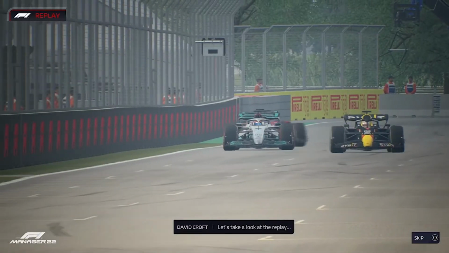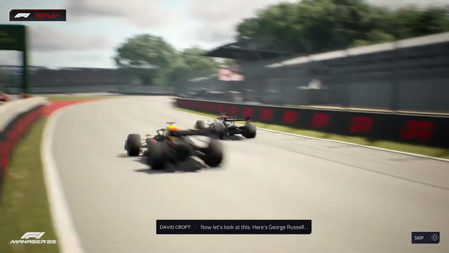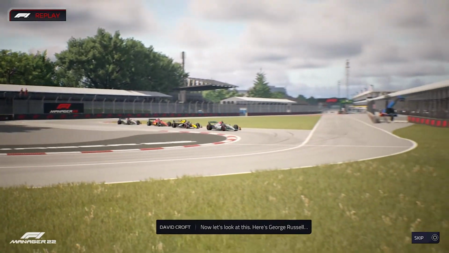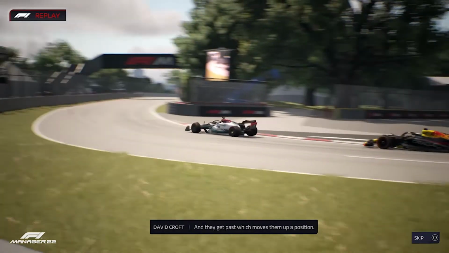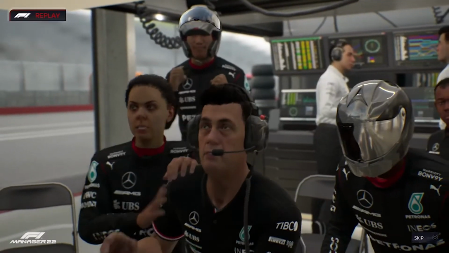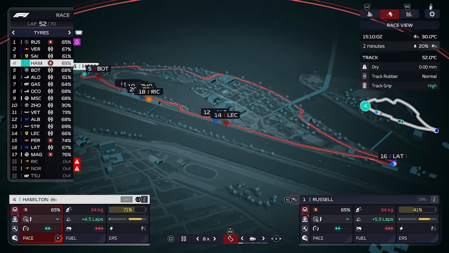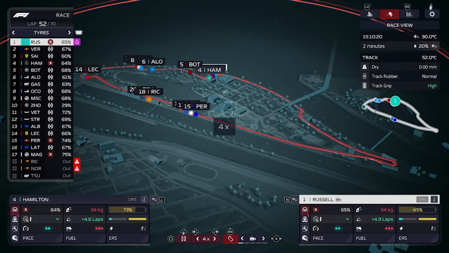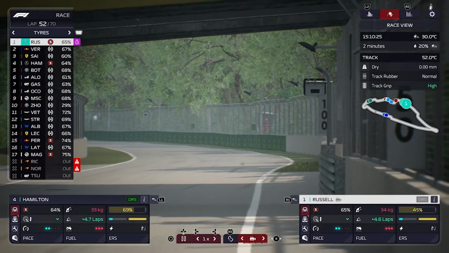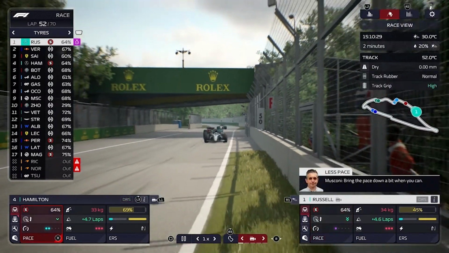Let's take a look at the replay. Now let's look at this. Here's George Russell. George Russell again takes the lead of this race, overtaking Max Verstappen, who's now defending from Carlos Sainz. But these soft tyres are definitely degrading a lot quicker than I thought they would. We need to be careful of the degradation round here. It is very, very rapid as George Russell is out in front of this race, just ahead of Max Verstappen. The softs are already worn more than Max's hard, so we need to start conserving our tyres now.